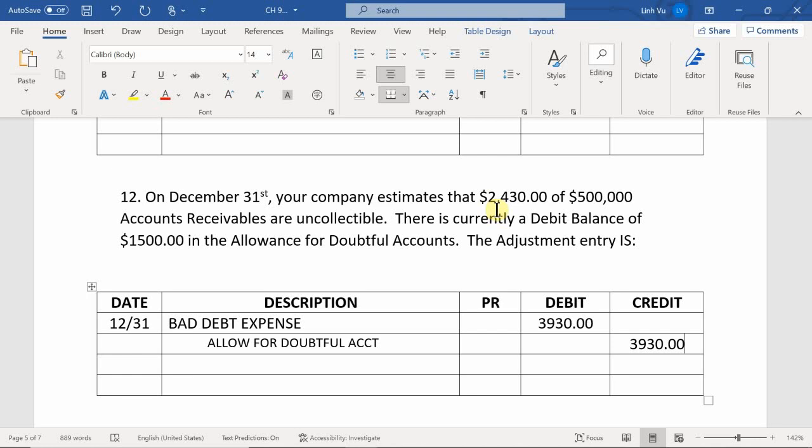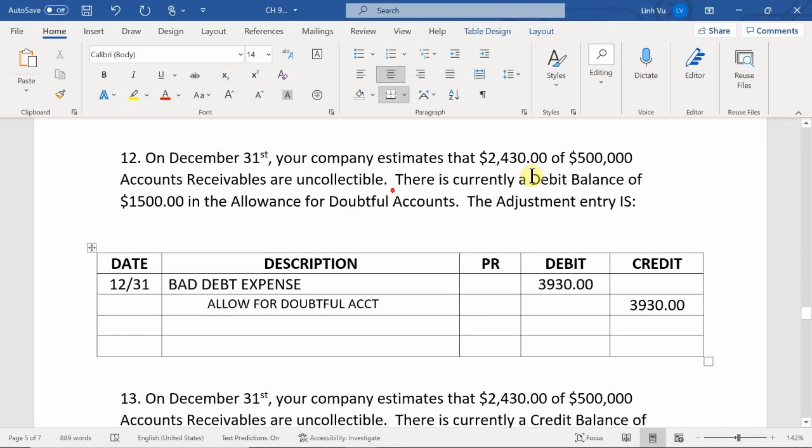But bad debt expense is closed to the profit and loss account. Yes, the bad debt expense is completely separate, but this is the allowance for doubtful accounts that we're focusing on. This estimated amount is for your allowance for doubtful accounts, not your bad debt. Your bad debt is whatever amount you're going to write off. You mean there is currently a credit balance? Yes. Thank you.